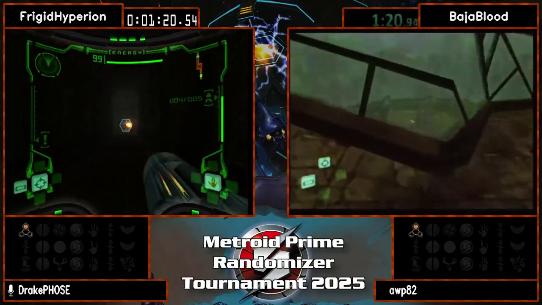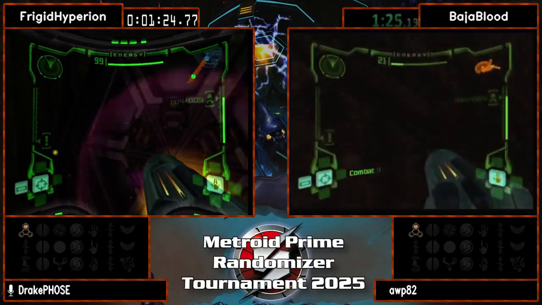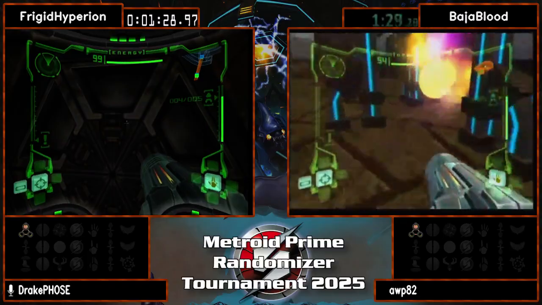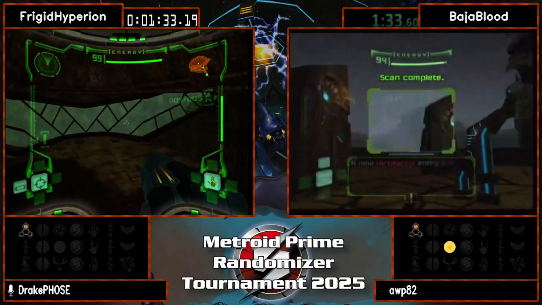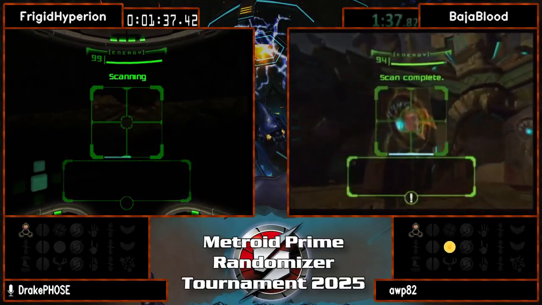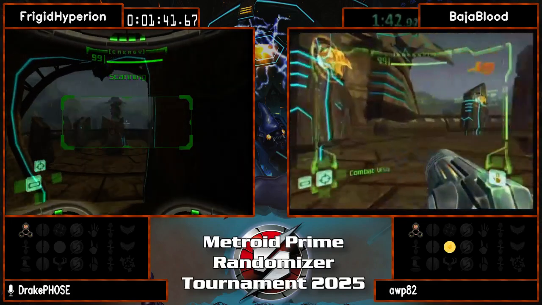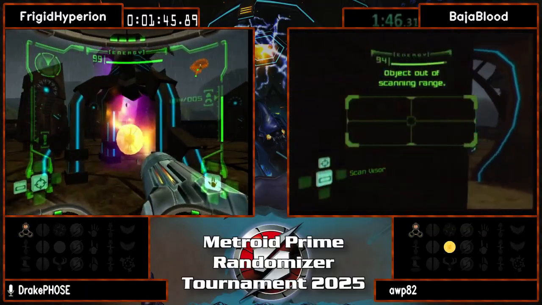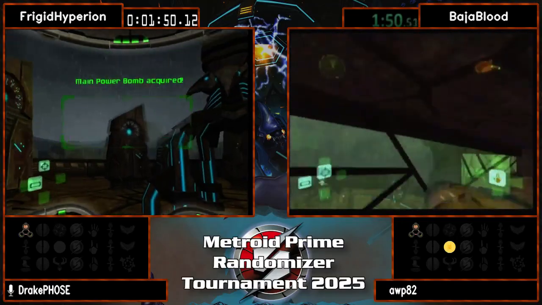So I imagine both players... Oh, main PBs in Artifact Temple. Huh. What does that put into logic? Lower Shrine. But first I will read the artifacts. Here we go. Baja does enjoy reading the artifacts right away, simply because it allows us to avoid checks that we would otherwise be trying to grab.